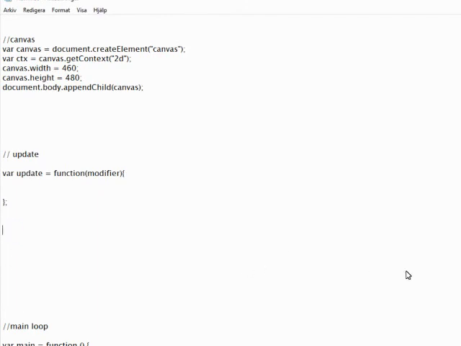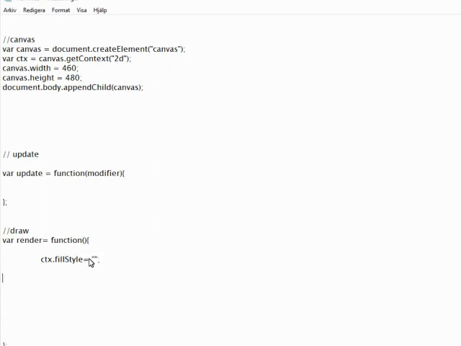We will come back to it later and add some updating. We will then add the function render, which is where we will draw to the canvas, and we will use the variable ctx to do the drawing. So first we will choose a color to use for the drawing with ctx.fillStyle.